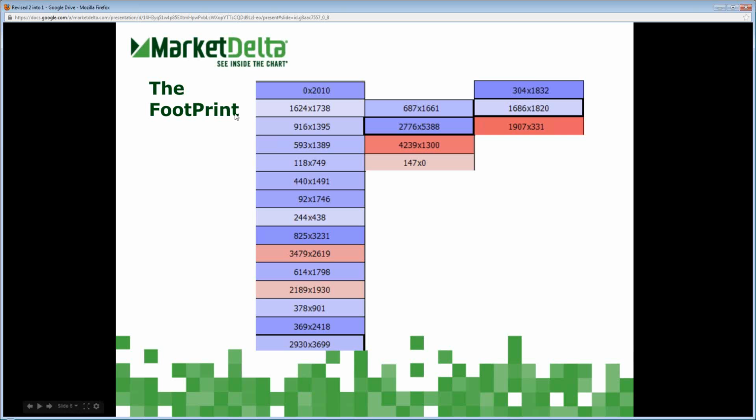So I'm going to walk through the footprint. Let me get a pen here a second. I'm going to take this footprint and cut it in half, okay?